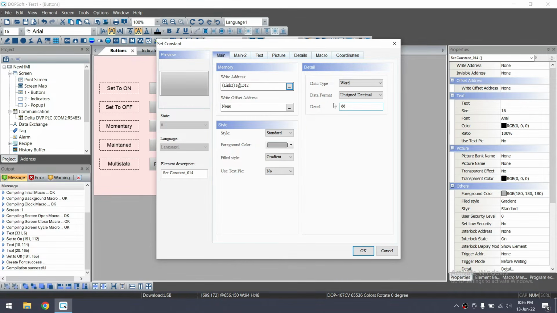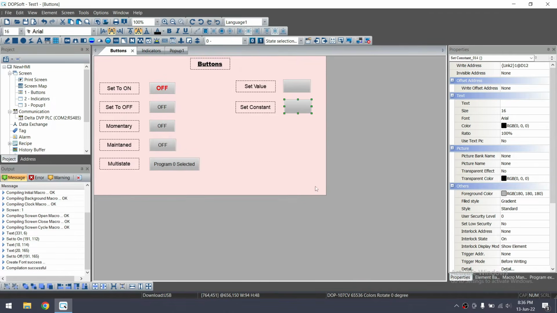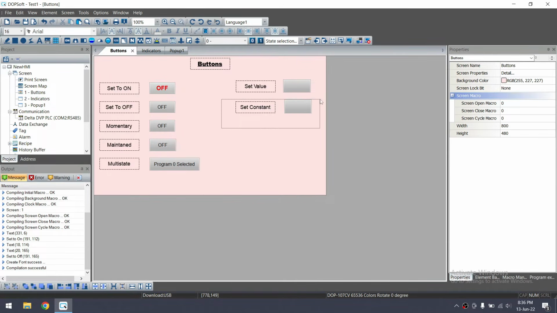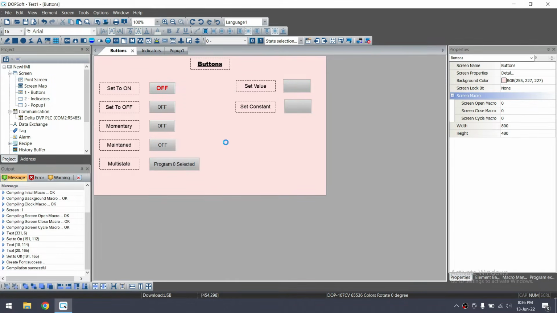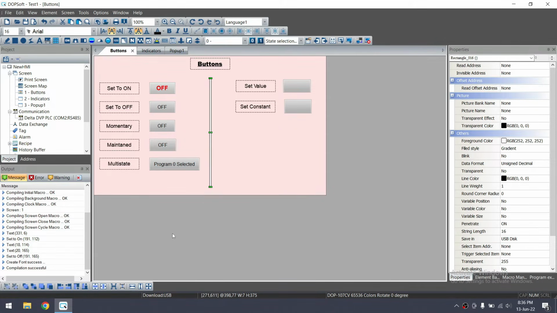So if I click on this button, D12 will have the value of 66, so 66 will be moved into D12. Okay, make it centering. For better looking you can draw one line here, or you can just take one rectangle here. It will show the partition. Let's take it to the center.